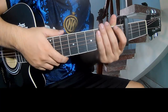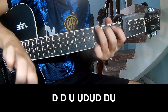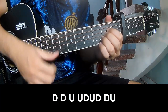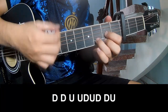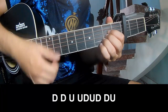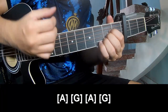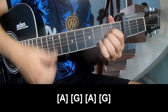So this is strumming in the same way for the verse. The chords to play: down, down, up, up, down, up, down, down, up, down, down, up, up, down, up, down, down, up, down, down, up, up, down, up, down, down, up, and to play along: A, G, A, G.